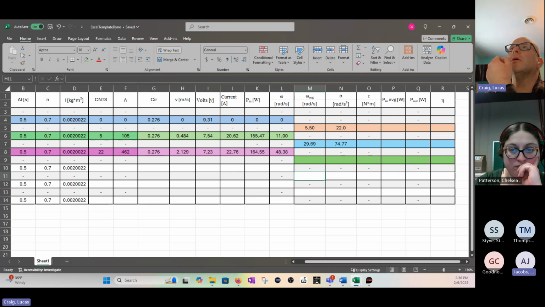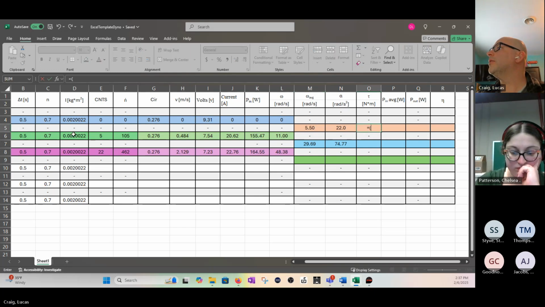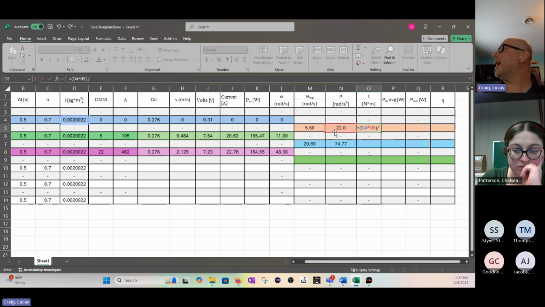Now we're on the torque. Okay, good. So let's do torque. That equals, parenthesis, your I value, which is right here, D4, times alpha, which is N5, close parenthesis, divided by N, which is C4, and that's going to be squared. You click enter.